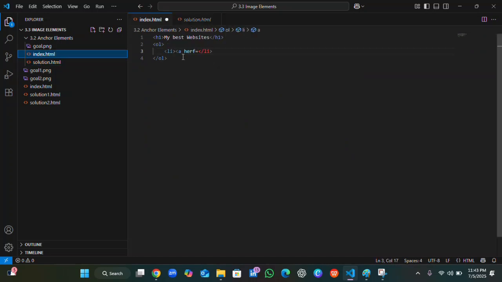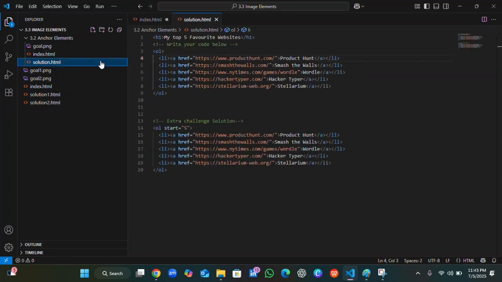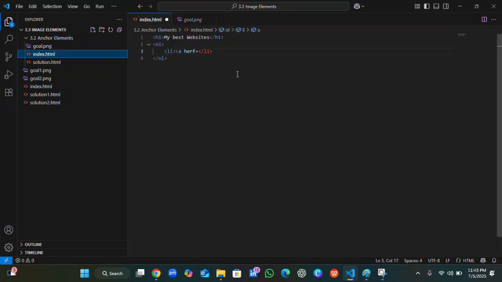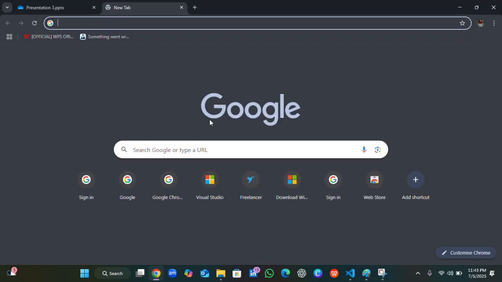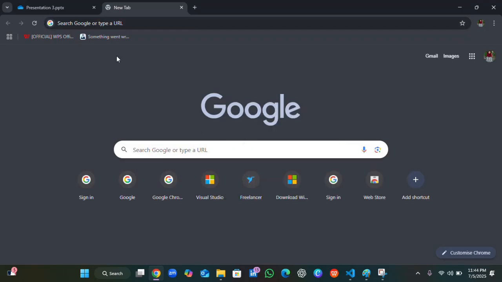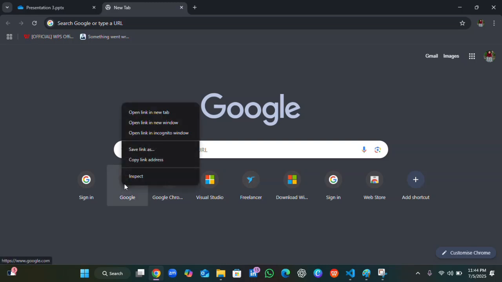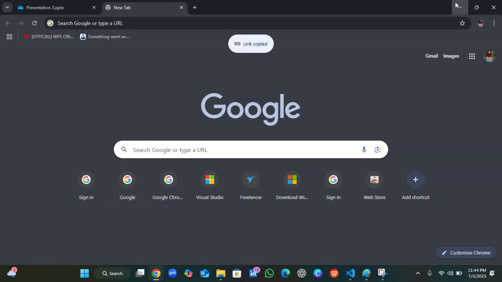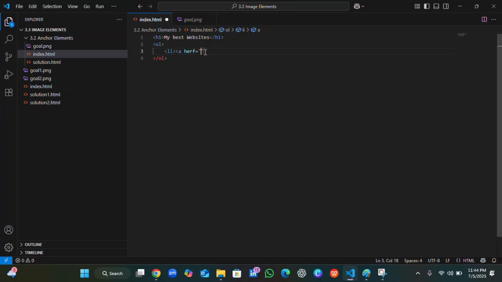Here I have made a mistake: I wrote it incorrectly, so I will correct it. Now I will copy and paste the link of a website. For example, I will copy Google's website link, copy link address, and paste it here.